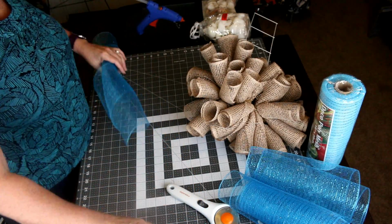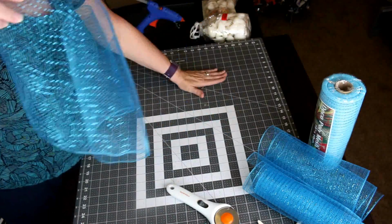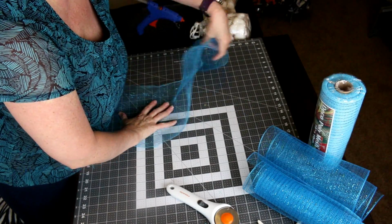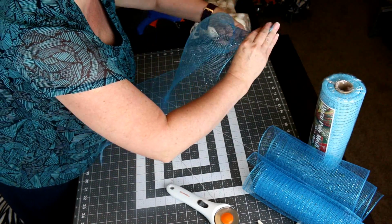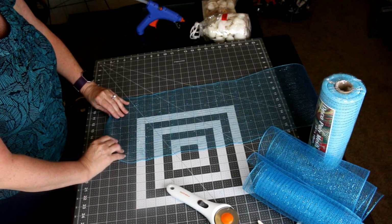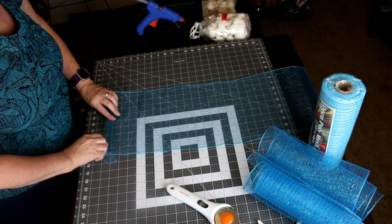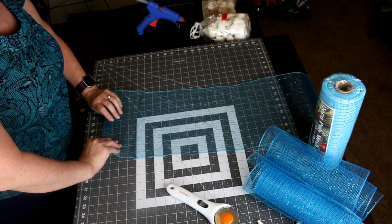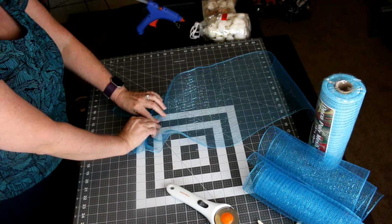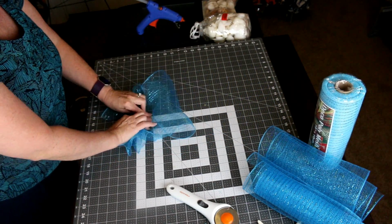So what I will do once I get these put in and I get ready to do my ruffle, I will just take this and lay it down on my table. There we go. And I will do what I traditionally do. First, I'm going to tuck the end under, just because I've noticed that if I do that, it frays a little bit less. Then I pull it up through the middle, just like this.